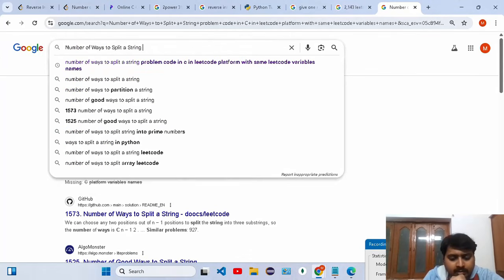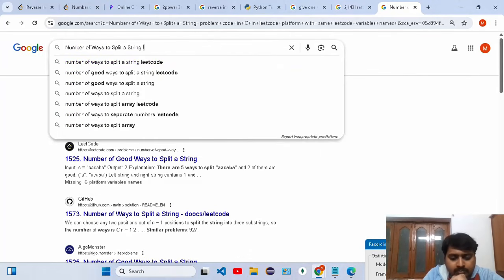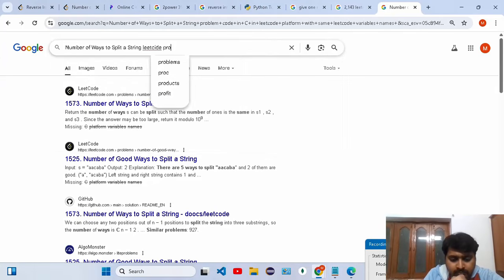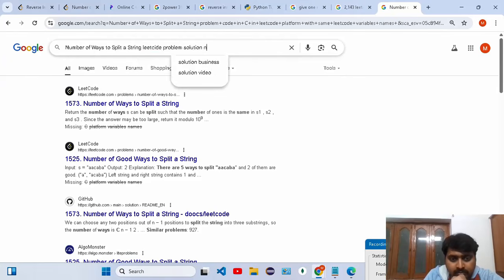Just copy the LeetCode problem, and ask for the solution in C. Solution in C. Okay. Press enter.